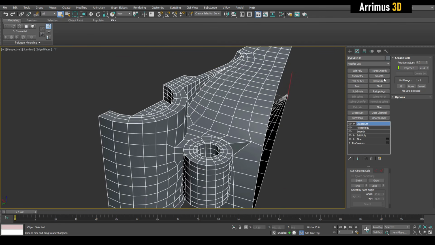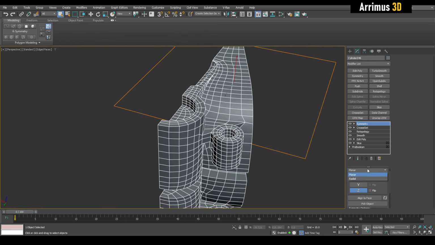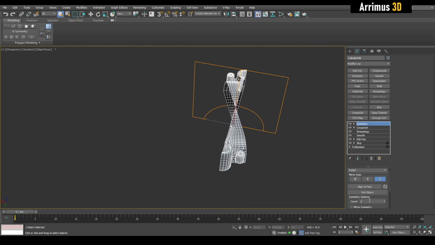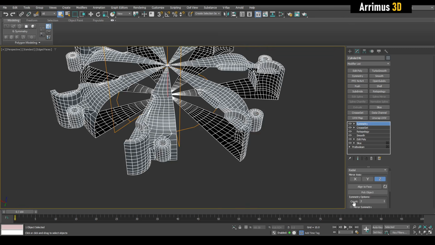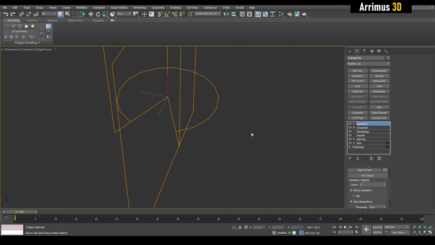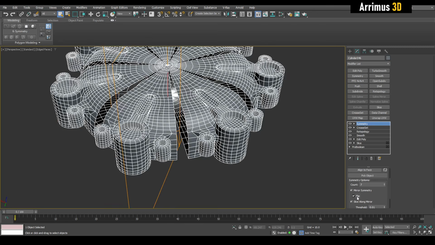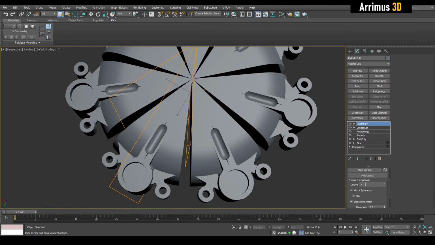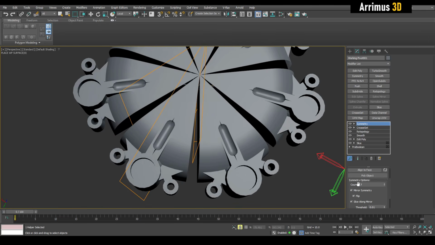Alright, let's go ahead and run symmetry. Seven count. Let's also mirror symmetry. Let's see here. Oh yes, 8 count.